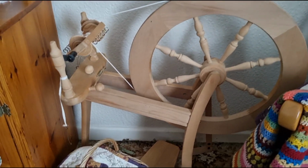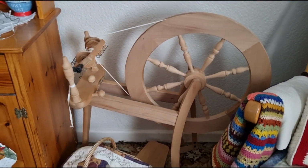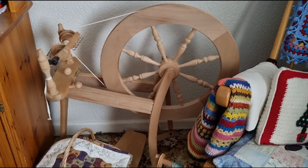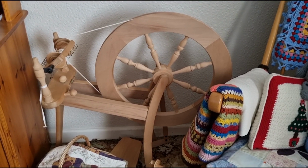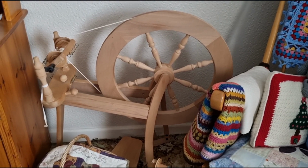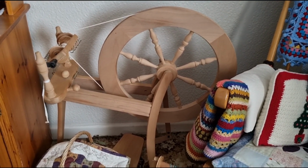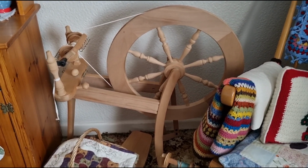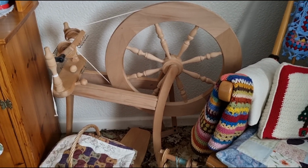We put it together and I have let her sit overnight so she rests, because I'm silly. And then this afternoon, after I put my square in my blanket, I am going to have a play. Isn't she gorgeous? She is just, wow. I can't believe how lucky I am. I still think I am in a dream. Oh my gosh. Look at her. So there we go. What more can I say? Just thank you.